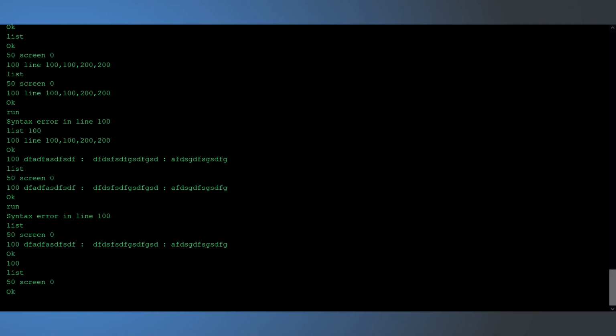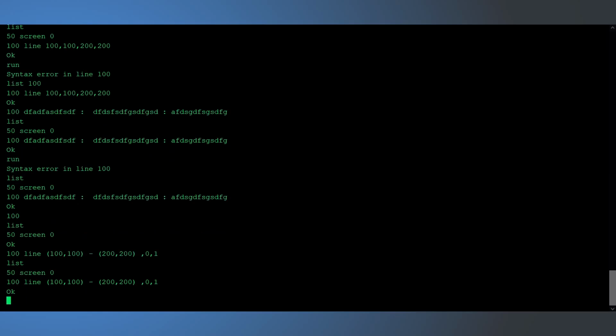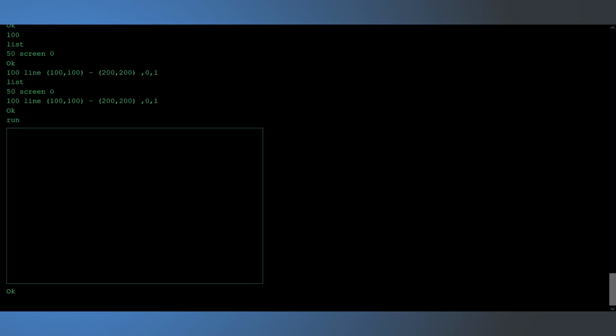Back to a clear screen. Actually, that's another one that was interesting. So let's try and draw a line, just between two square points. You need brackets around the coordinate pairs. So 200, 200 or something. There's two more parameters. I'm not quite sure what they're meant to be. Obviously those people who are familiar with this brand of BASIC would know that. Right. And we get nothing.